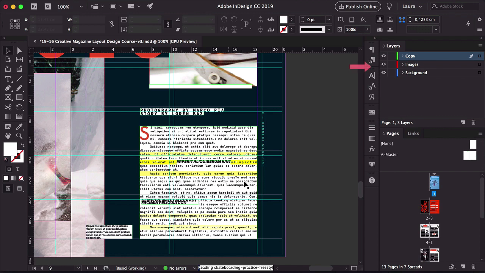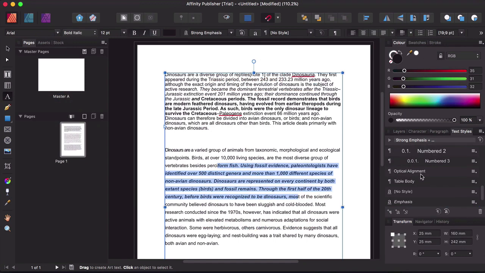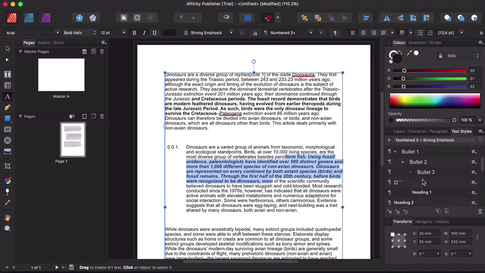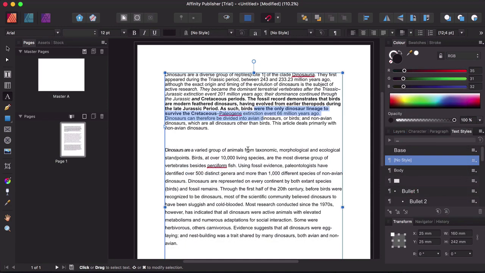And this panel is essential in InDesign if you're working with either multilingual documents or creating templates. In Affinity Publisher, the Layers panel displays the objects of the spread you're currently working on and not the entire document. When it comes to text, Affinity Publisher supports most of the text options from InDesign, but when it comes to paragraph and character styles, Affinity Publisher mixes both of them into a single panel.